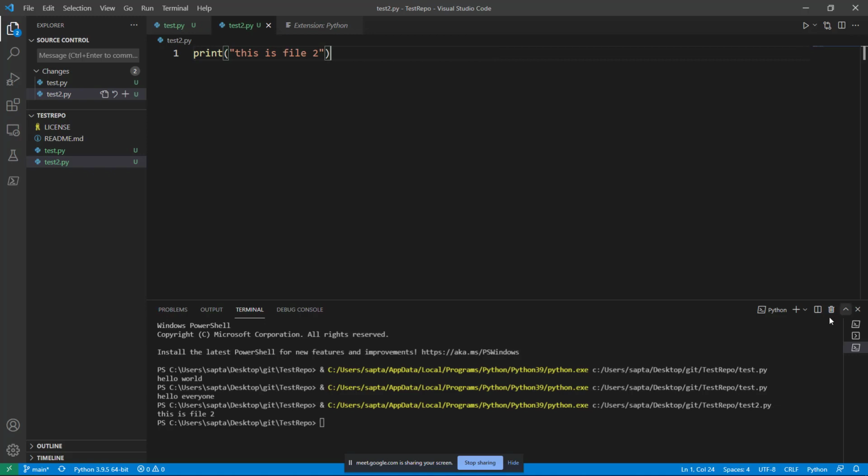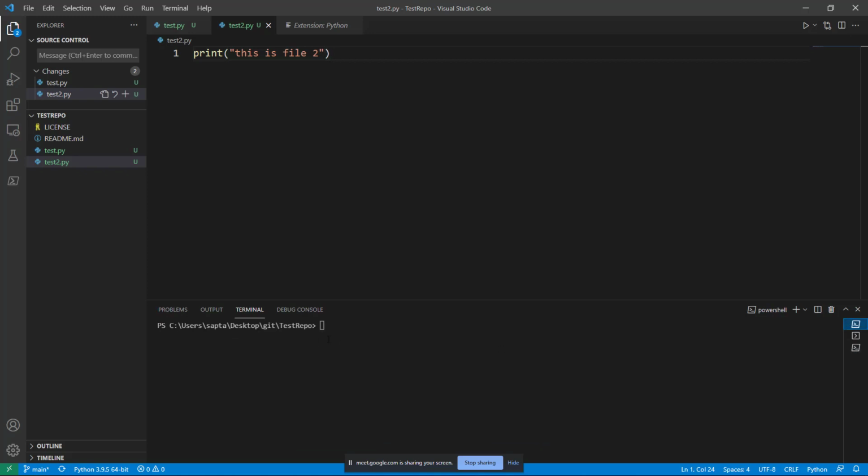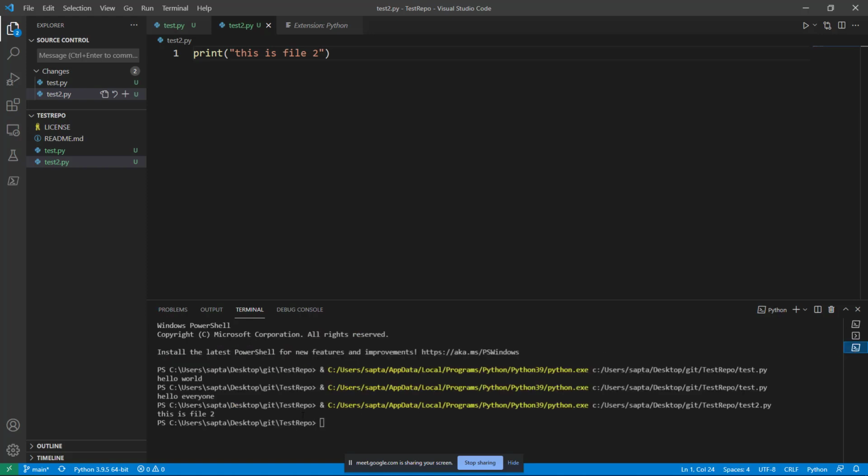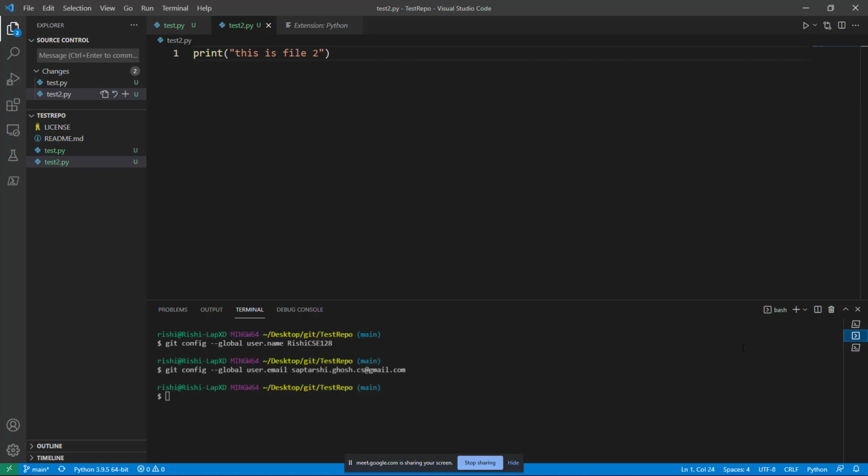All right. So now if you see on your right here, you have these three icons. The first one is the PowerShell that comes by default. The second one is the Git one that we just opened. This one will be responsible for any Git related commands like pushing, pulling, committing, all this stuff. And the third one is to see your output. Whenever I run your code, it will automatically come with the third option and show you the output here. But if you want to navigate to some other options, you might choose the second one for Git.